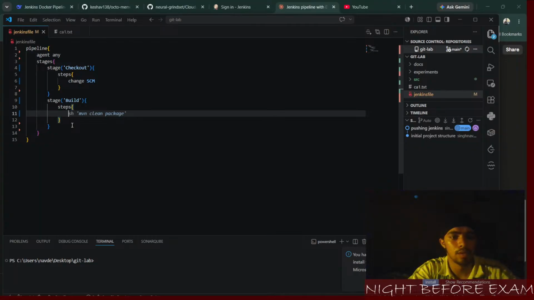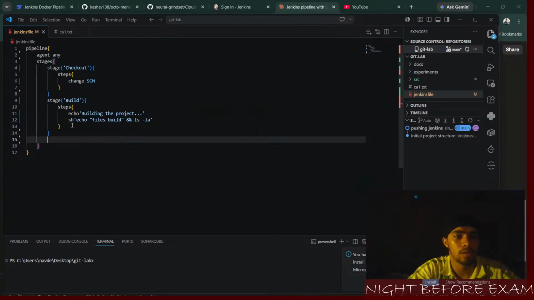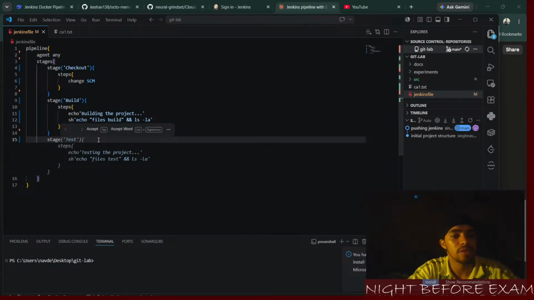I need to echo something. What is this annoying IDE?